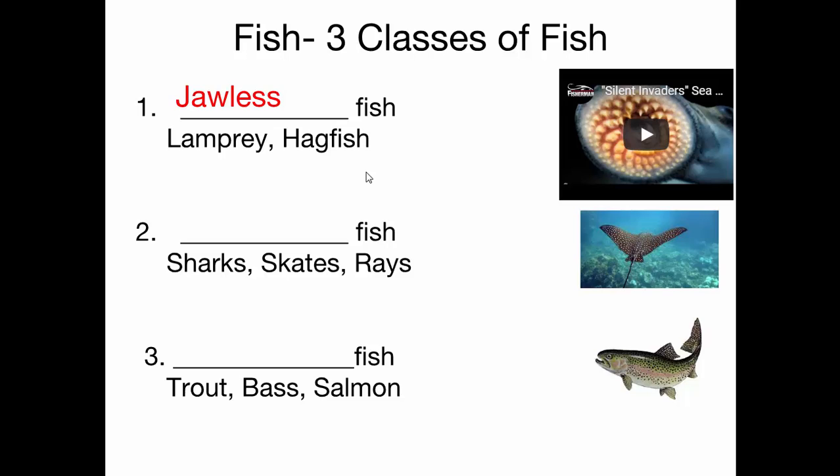This is, for example, the mouth of a lamprey. A lamprey is a typically parasitic fish. What it does is it suctions onto a large fish. It has these round layers of teeth, and even its tongue looks like a drill bit. What it does is it attaches to a fish, drills a hole into the side of it, and lives off of that fish's blood. It's almost like a large vertebrate leech. They look like an eel. They're long. They have a fin along the top.